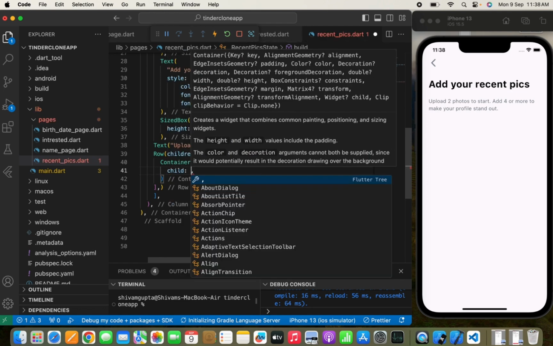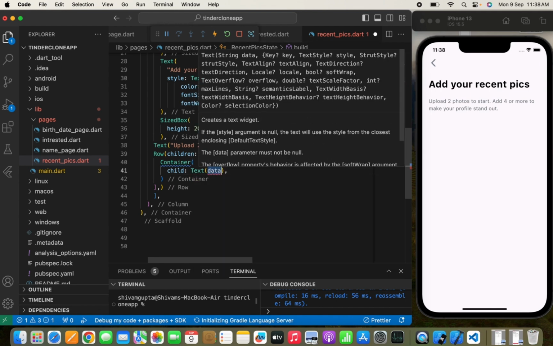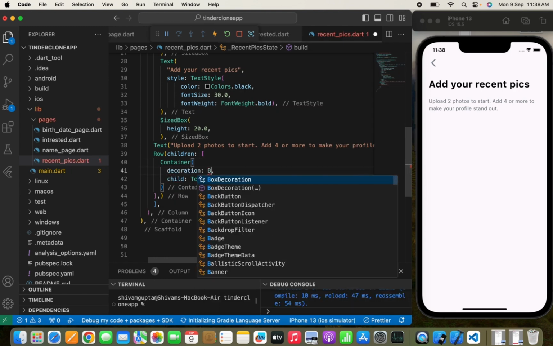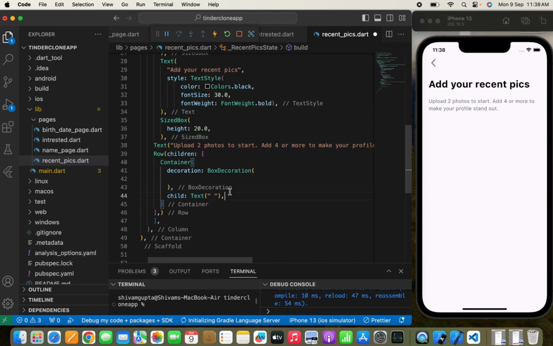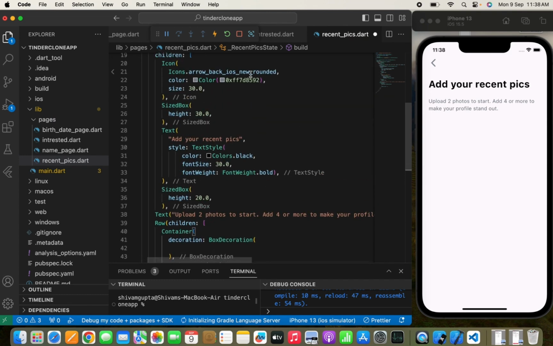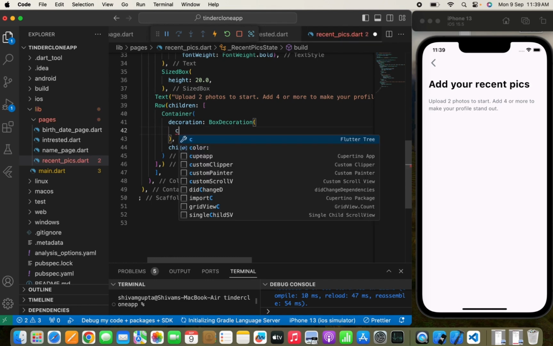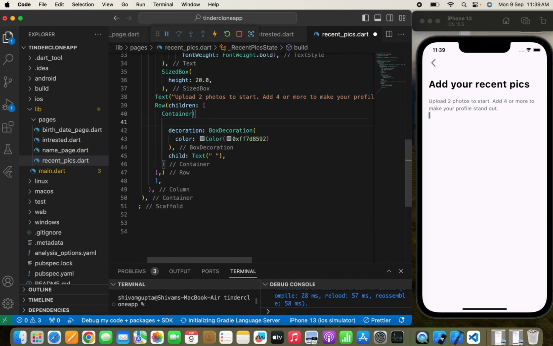Now in the child I need to simply pass a Text, so let me just pass a blank text, and we'll simply pass decoration, BoxDecoration, and in the BoxDecoration I need to pass a color code. So I'm going to use this color code and we'll directly paste it over here. So we'll write color and paste this color. Now after this I need to simply pass the height to this container. So we'll pass the height up to 90. So here you can see that.